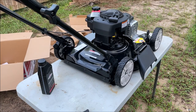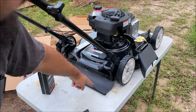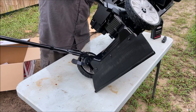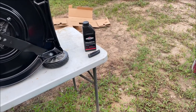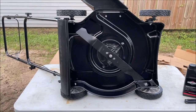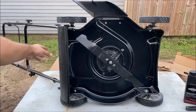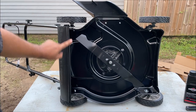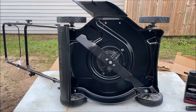Another negative review you'll see is they say they instantly cut this part — there's actually a picture of it cut out, which looks pretty funny. Let's tilt it on the side and see what's going on. Be careful: if there's oil in the engine it's going to start running out if you tilt it over on its side. They had pictures of this part cut out, but this one right here has a metal or hard plastic piece — there's no way it's going to get cut, so I'm pretty sure they changed it.